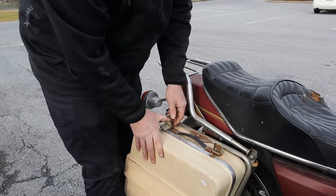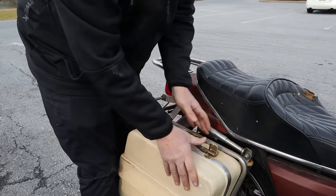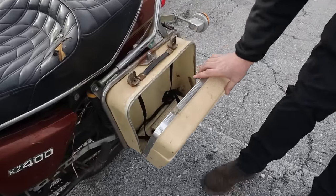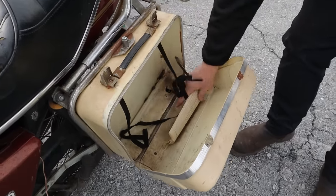That one there is a little... We're going to have to address that before we go for a ride. That one's a little shaky. What do we got in here? Paper. What do you think that says?